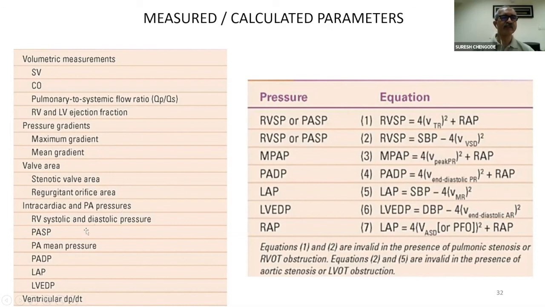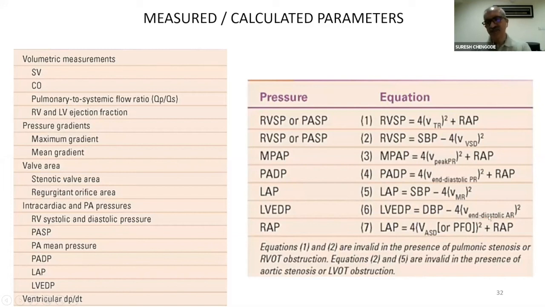And then using the Bernoulli principles, you can measure the chamber pressures. For measuring the chamber pressure, you need to have the pressure gradient and also the pressure in one of the proximal or the distal chambers. You can see that for measuring the chamber pressure, there is always a prerequisite for a pathology. For measuring the RVSP, that's the right ventricular systolic pressure, you need to have a TR. For measuring the left atrial pressure, you need to have an MR. And for measuring the LVEDP, you need to have an AR.